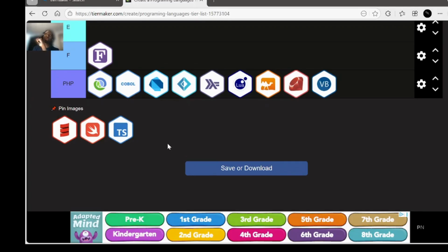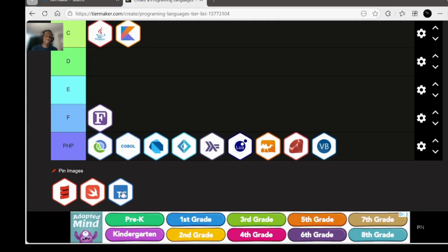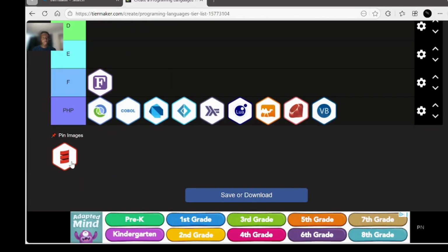TypeScript. TypeScript, it's clutch again for me building web tools and also maybe a bit of web scraping. Essential for you to get a job. Gonna give it C tier. It's mid. We're not gonna need it that much. This is Swift. Give it C tier again. Not gonna need it. I'm not sure about this one.